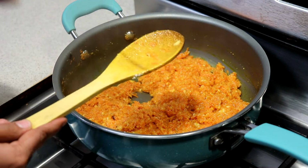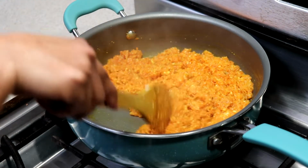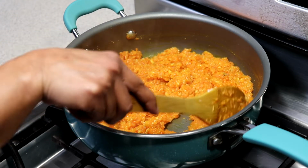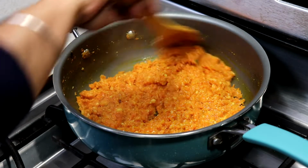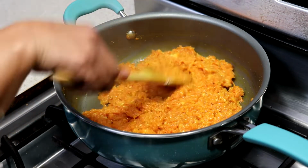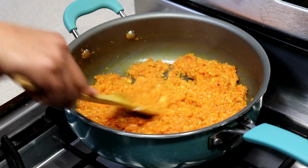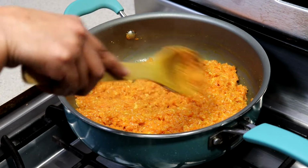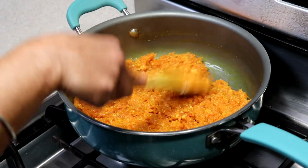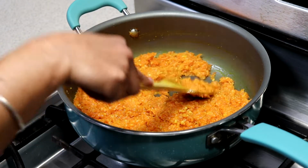I'm gonna check the sugar. Perfect. So we don't need more sugar, but the flavor is still raw, and the milk is not fully merged in there, so you can feel that there is powdered milk in there. So we're gonna cook a little more. If you want to, you can add cardamom, but I'm not gonna use it.